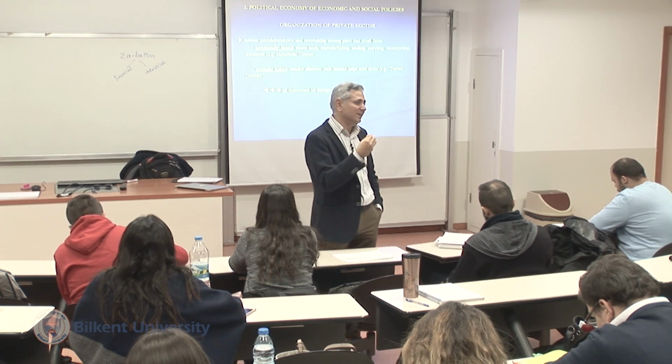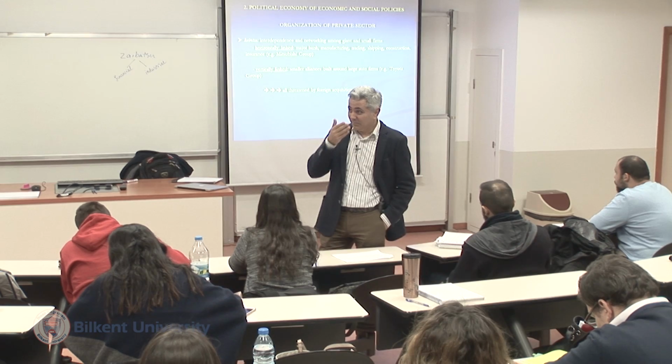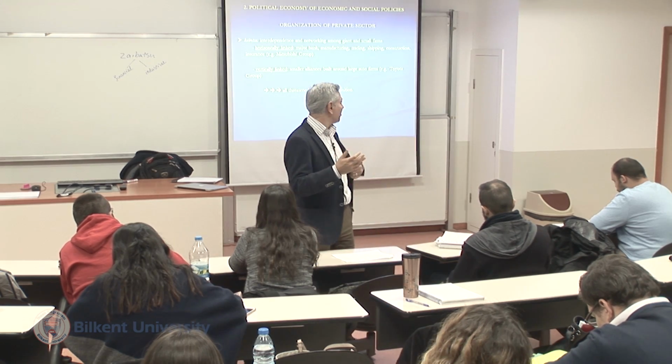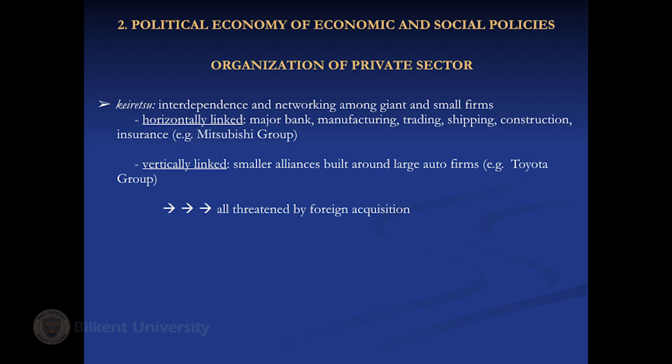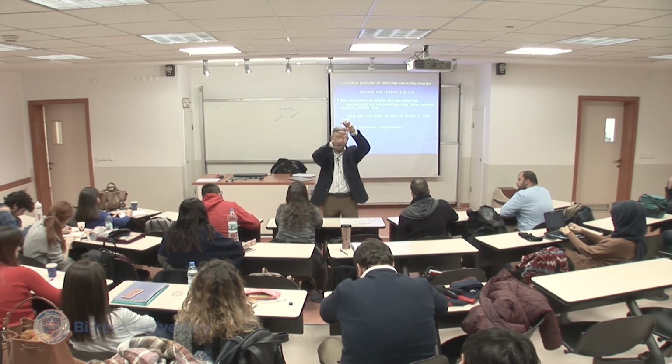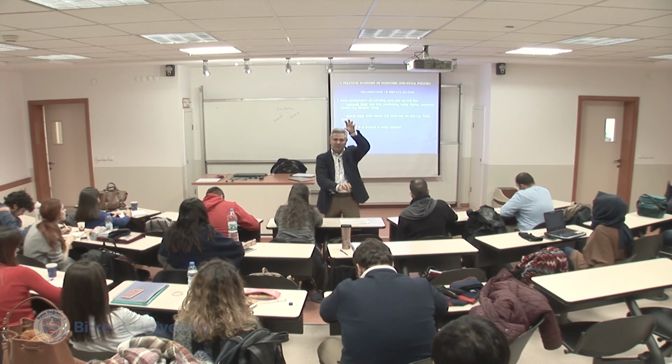It features coordinated market economy characteristics, and all of these follow two different logics. Some follow the horizontal linkage or organization logic, and others follow vertical linkage logic. The horizontally linked firms, imagine firms like this. They're linked together horizontally. Vertically, there's a parent firm, and there are subsidiaries under it.